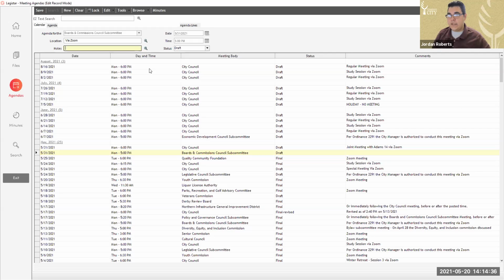And then that'll be another designation whenever we start to go back to in-person in the new normal. It'll go from via Zoom to room number, and then people will be able to find the meeting that way as well. So we put via Zoom.